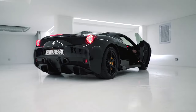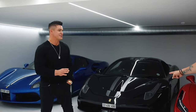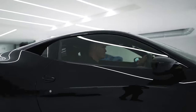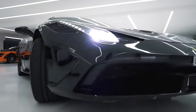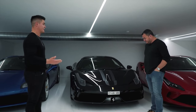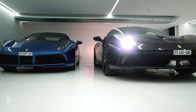What do you go? Ferrari? Ferrari, yeah. And not just any Ferrari. Even though you've got the F8 Tributo over here, the one that was always in my eye, and I know you're excited about this one, is the 458 Speciale. This is the last naturally aspirated Ferrari that Ferrari has made. It's an incredible car. You don't lose anything on the road, and you make up quite a lot on the track. I've driven the Pista, the Italia actually, on the track. This one beats it hands down.